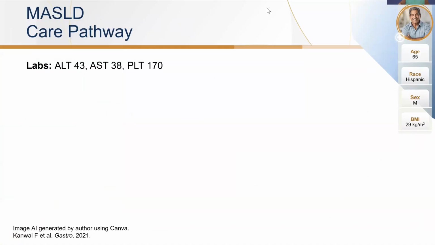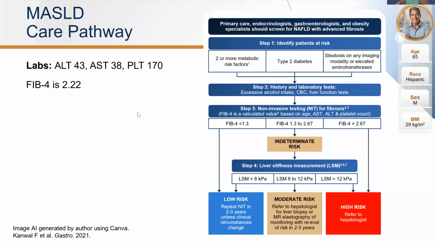So on our MASLD care pathway for patients like this, when I see them in the office, we have to determine which patient probably just needs a little bit of follow-up in the future versus a patient that needs a little bit more risk stratification of their disease. So his ALT and AST are not terribly higher than normal, but his platelets are lower than what I would say is a normal range for platelets. Generally less than 140,000 we would say is consistent most likely with advanced cirrhosis.